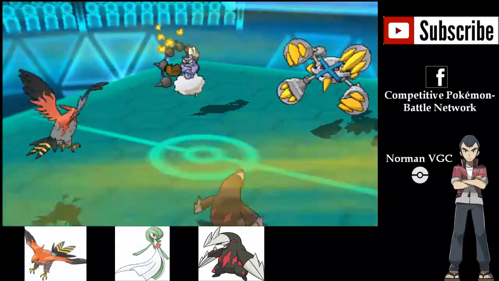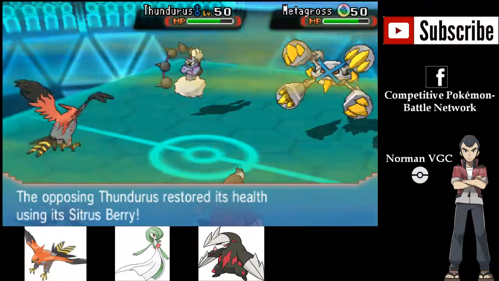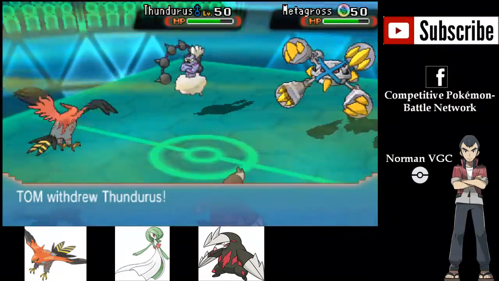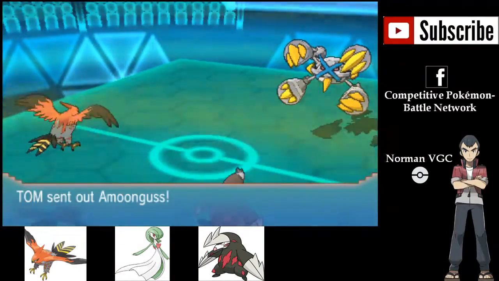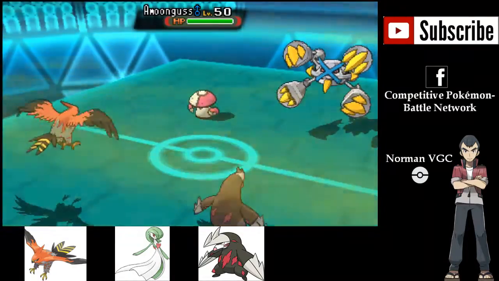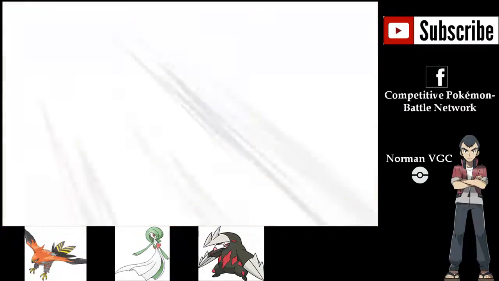It probably would have knocked out my Talonflame if it had indeed hit it with a Thunderbolt, but such is Pokemon, sometimes the RNG goes your way, sometimes it goes against you. They switch out here into Amoonguss, which I did think they were going to do, which is why I used Brave Bird into that slot.